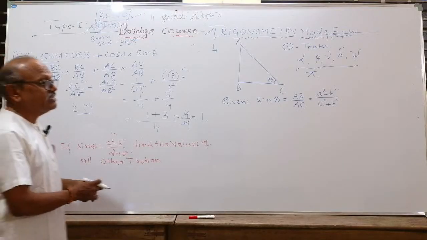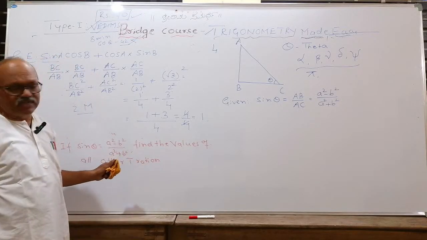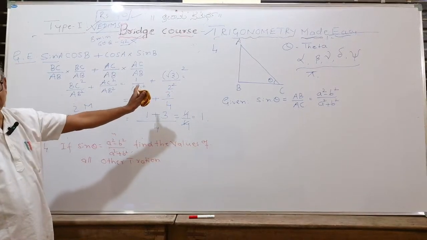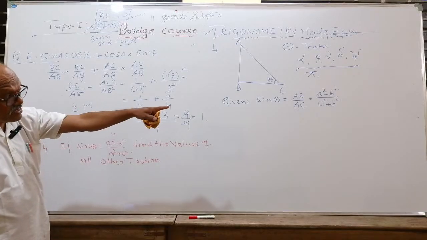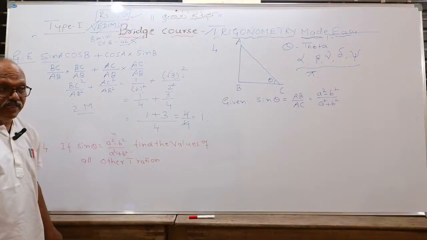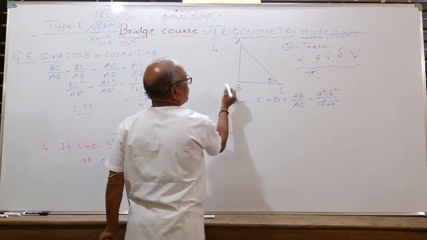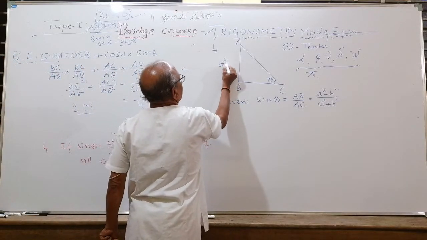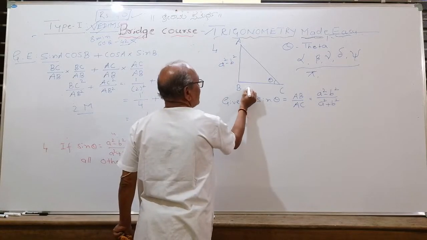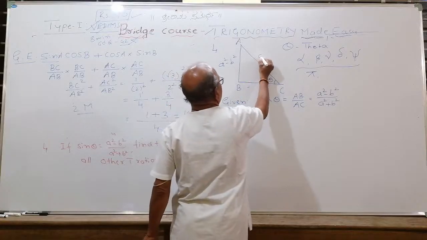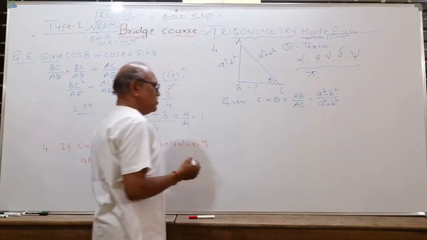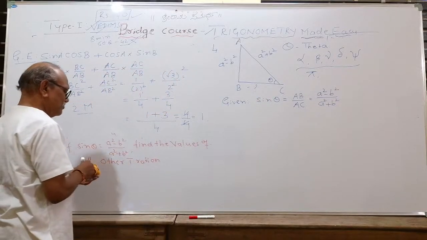Okay, what to do in such cases? I have seen in my 27 years of experience, many school students definitely make mistakes. Whenever they get these algebraic identities, they require knowledge of algebraic identities you studied in the 9th standard. What is AB now? AB is a square minus b square. What is AC? AC, hypotenuse, sorry, is a square plus b square. Now again unknown is left. This is also based on the Pythagorean problem only, right?